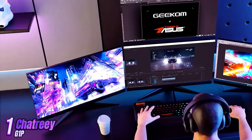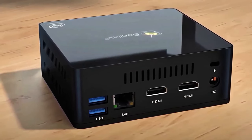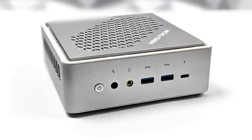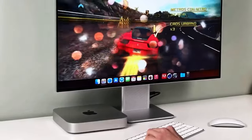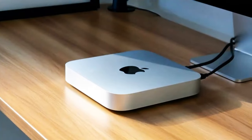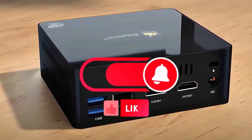In conclusion, mini computers are becoming increasingly popular, offering excellent performance and compact size. In our review, we looked at the five best mini computers, distinguished by high build quality, powerful hardware, and a variety of functionality. Each model has its own features and advantages, so choosing the best one depends on user needs — but all guarantee stable operation and high performance, making them ideal for various applications.